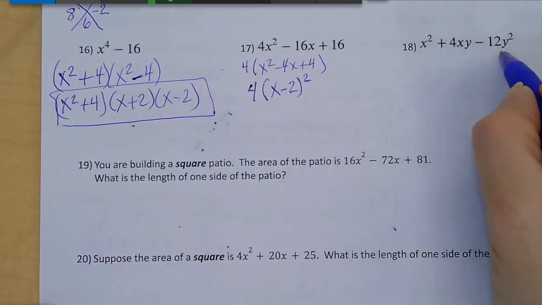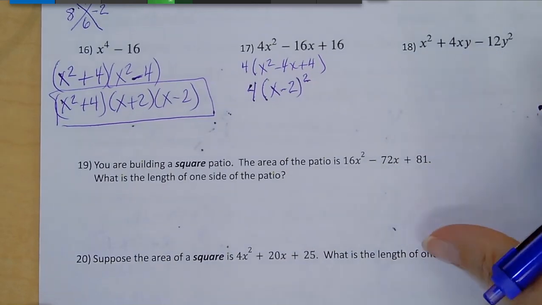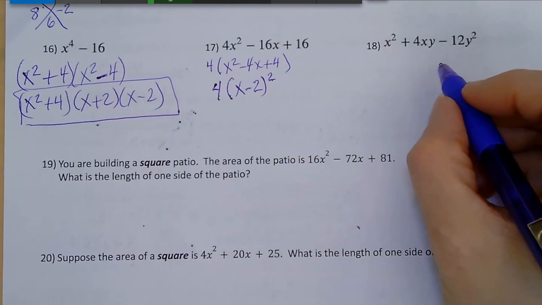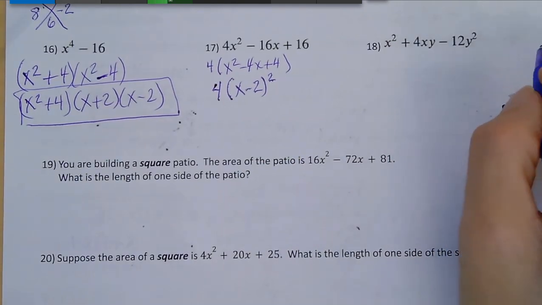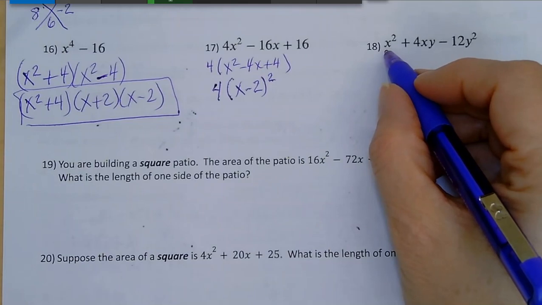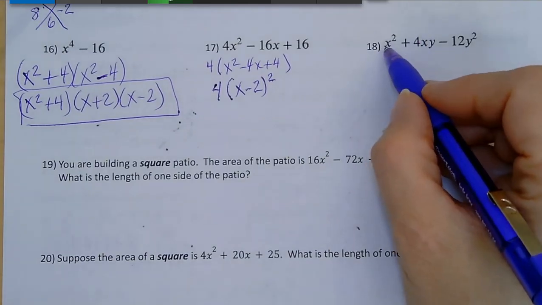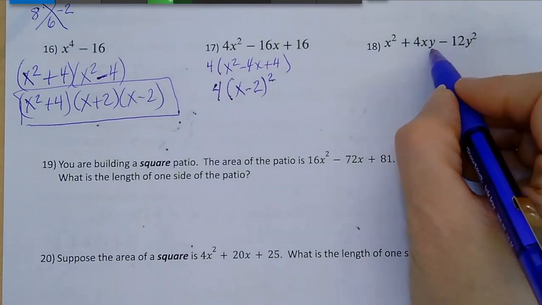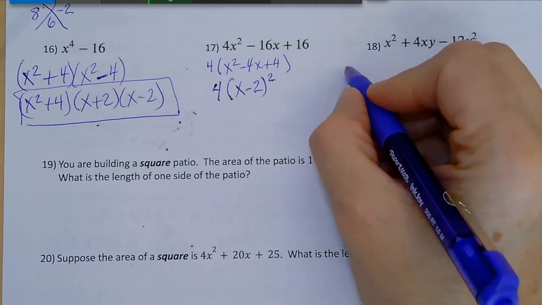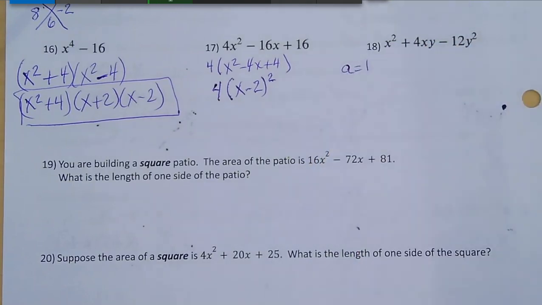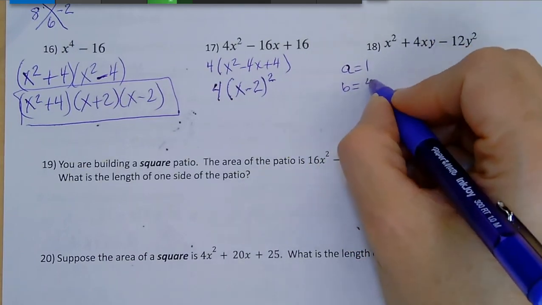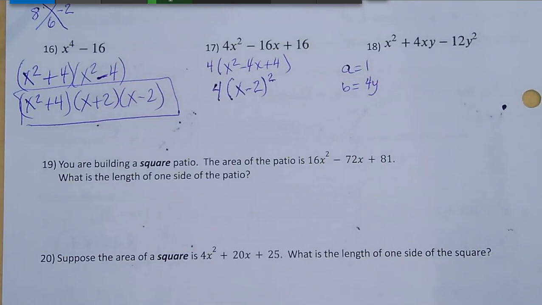All right, x squared plus 4xy minus 12y squared. Oof. So once you have two variables, sometimes it's easier to just factor by grouping. So x squared plus 4xy minus 12y squared. If this was just numbers, I would have some coefficient here, coefficient times x, and then I have just a number. But I have the y going on also, so I'm going to imagine that my coefficient of x squared is just 1. I'm going to imagine that if b was just in terms of x, the coefficient would be 4y. This is not the only way to do it. It's how I do it, though.